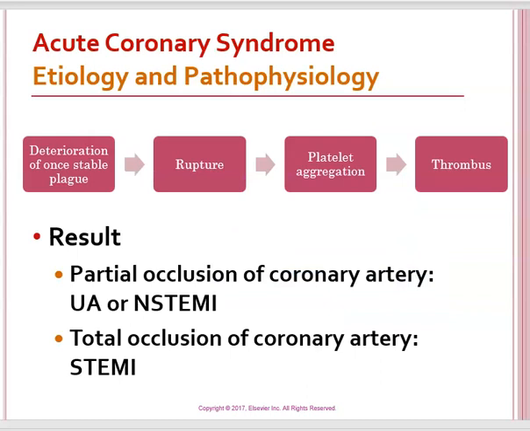So acute coronary syndrome, they can have a partial occlusion of a coronary artery. Okay, that is a non-STEMI, non-ST elevation myocardial infarction. Or they can have a total occlusion of a coronary artery. That would be an ST elevation MI. If it's a partial occlusion, we may not have to get as aggressive, right? Maybe we can put them on blood thinners and get that occlusion to dissolve. If they have a total occlusion, they have to go for an angioplasty, possible stent placement.